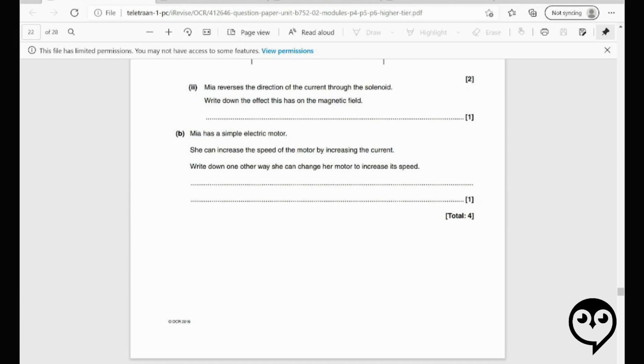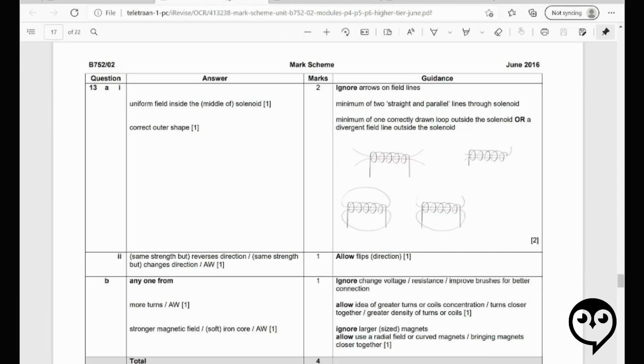Now that means you can have bigger magnets, but it also means if you just have a bunch of turns and if you make some loops, you'll have more of the wire in the field. And so let's see what they say about that. So the diagram, uniform field, it needs to be uniform, meaning field lines equally distant.